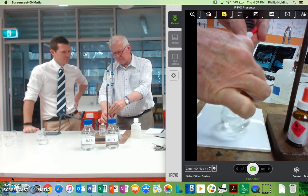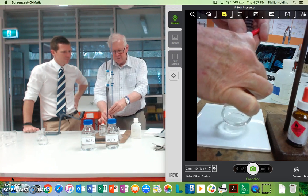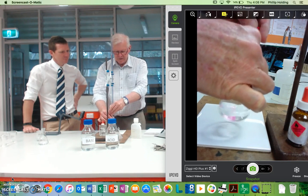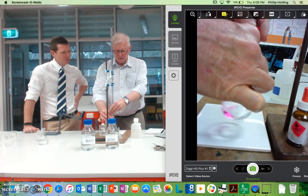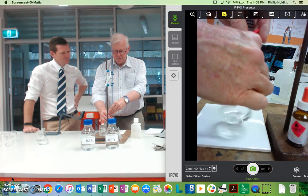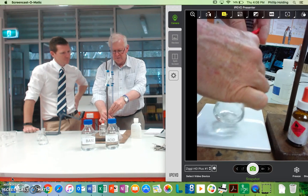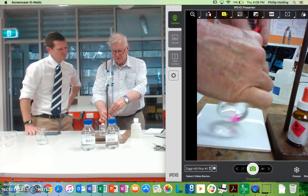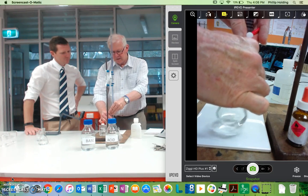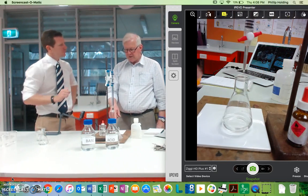So as we get closer and closer, we've got to be on our guard. The first titration is not too bad — we take that as a rough one, we want a target. I'm going to do two or three more accurately, so the first one doesn't have to be spot on. So that's taking a bit longer now. I'm swirling but the pink is staying around longer. I don't want to overshoot too much, but it doesn't matter because it's the first titration — it gives me a target. You've got to be able to control the tap to get it drop-wise.